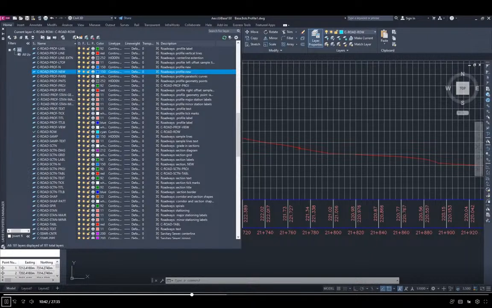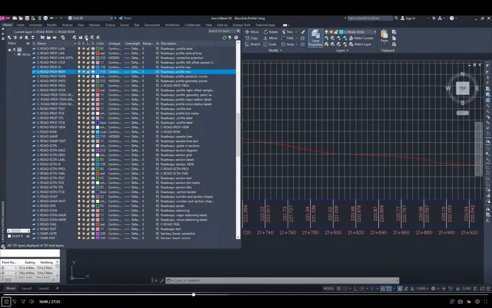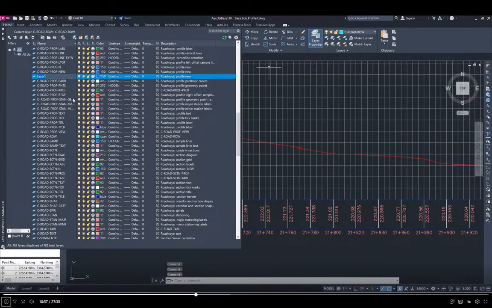Then we hit the create new one right here. Can we copy it somehow? Nope. No, we'll just create a new one there. There we go. So this one's going to be called C Road dash Road dash Prof dash MISC. Hit enter. We're going to make sure that's the current one.